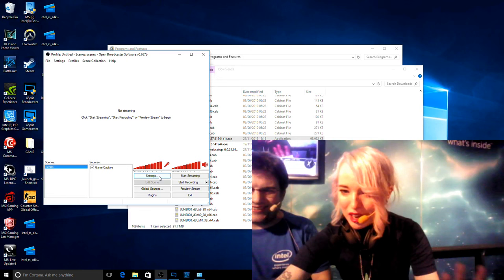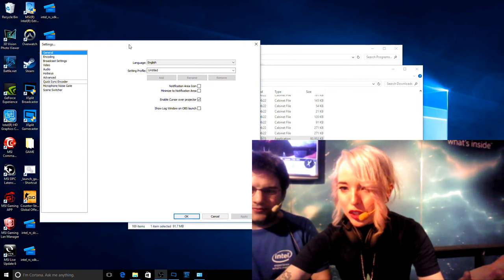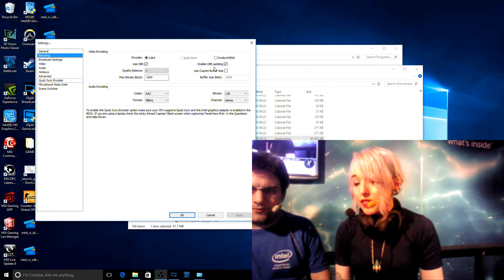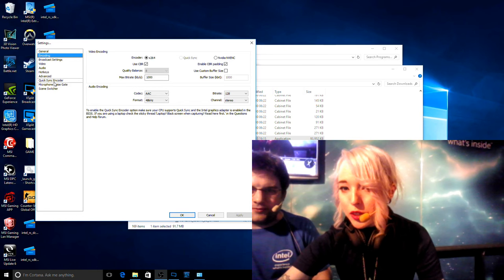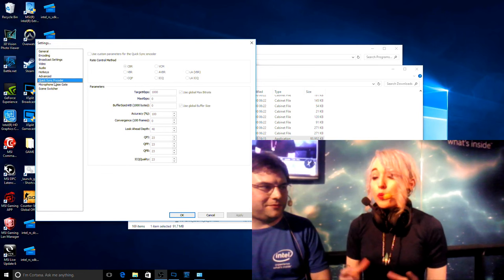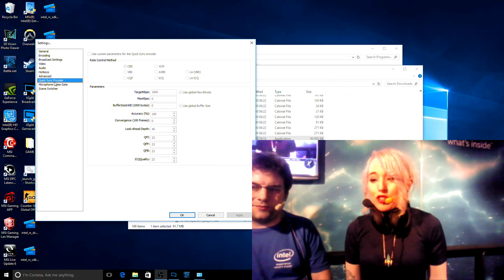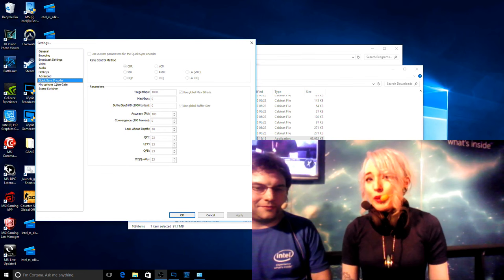You're going to settings. As a lot of you will recognize, if you've been using OBS, when you go into encoding, you see that you have an option for quicksync, but it's usually grayed out. And it's the same if you go down to the quicksync encoder, which is also grayed out. In most computers, this setting will be turned off automatically because you will have a graphics card, which is usually a lot more powerful than the built-in graphics. So the motherboard will be like, you don't need the inbuilt one, so we're just going to disable that for you. Don't worry about it.